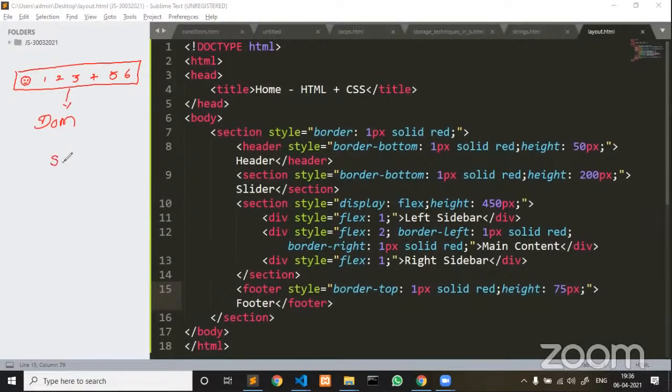I'll try to take one section. This is my parent. In that parent, I'll divide it into two different partitions. One partition is the logo, and for this logo I can even use a division tag, because there is no separate block for a logo and no separate one for navigation. And for navigation, there is a tag called nav tag. Both of them are block level in nature.